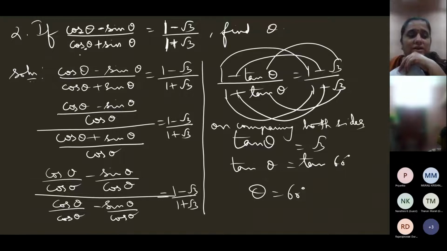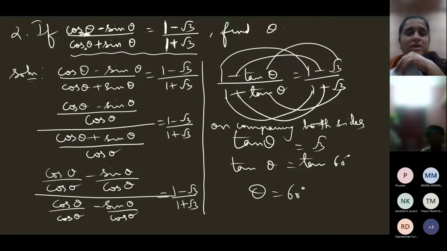Okay. So in this equation which is given, to compare both the sides, you must make something similar. There should be something similar on both the sides to compare both the sides. When you look at the RHS, the numerator is 1 minus root 3 and the denominator is 1 plus root 3. So we're trying to make the LHS also read like 1 minus something, 1 plus something. So that means cos theta should become 1. And to make this cos theta 1, we divide both the numerator and denominator by cos theta.